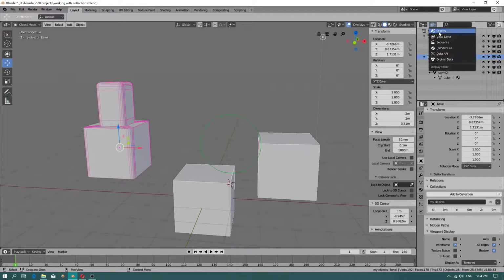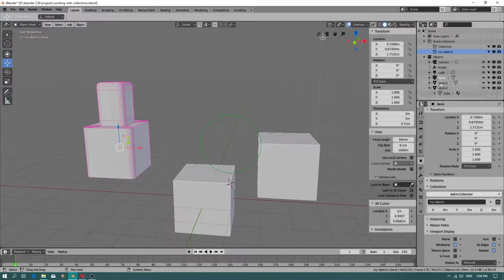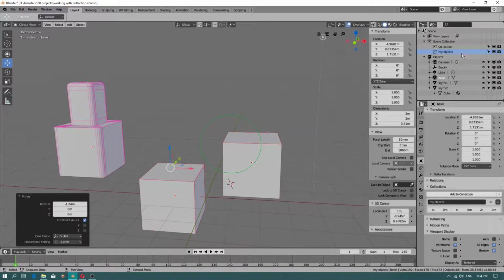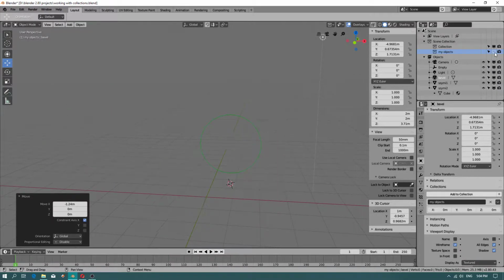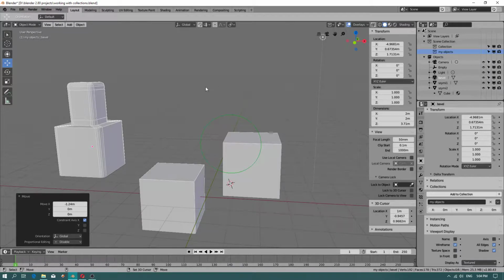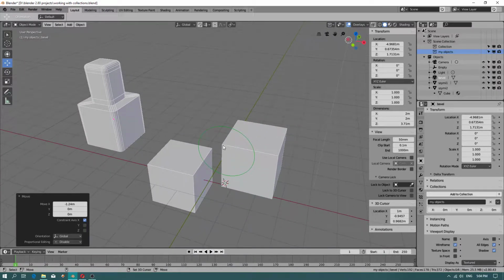In a scene viewport, you can manage collections. The good thing is you can quickly select everything at once. You can freeze at once. You can exclude from render. You can disable from viewport. But working with collections is very different from Blender 2.79. But at last they explained to me how to manage collections.